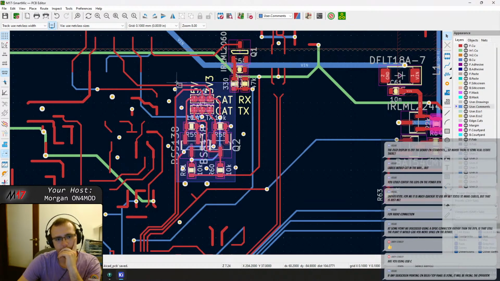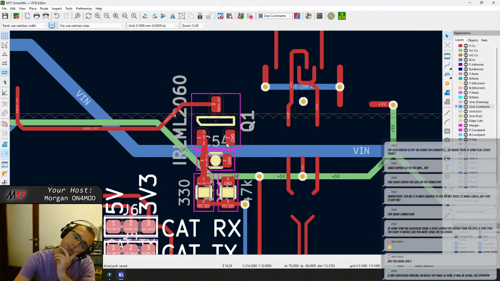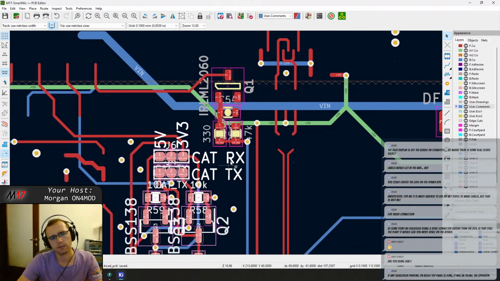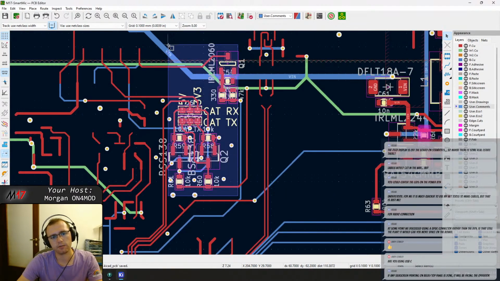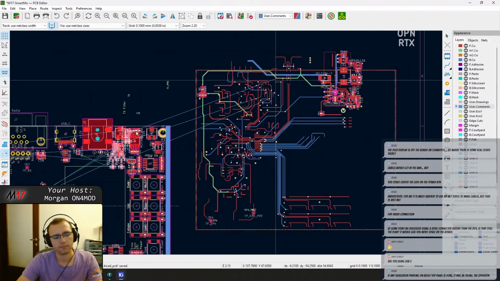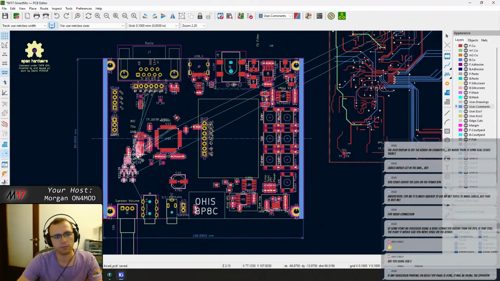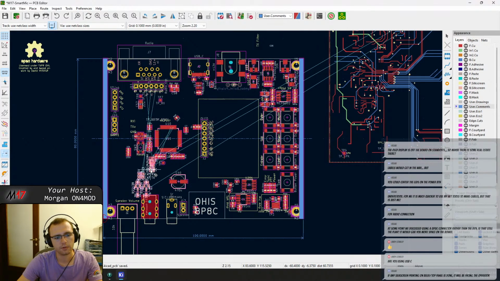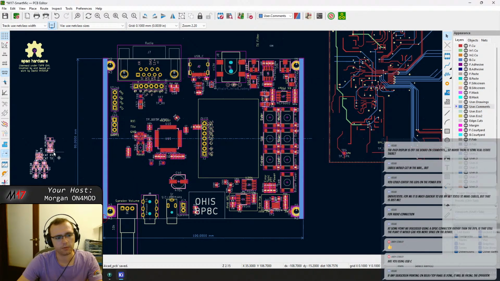This is for the cat level conversion, I think, and this is for the PTT, and this is just generic analog, which can go basically anywhere on the board.